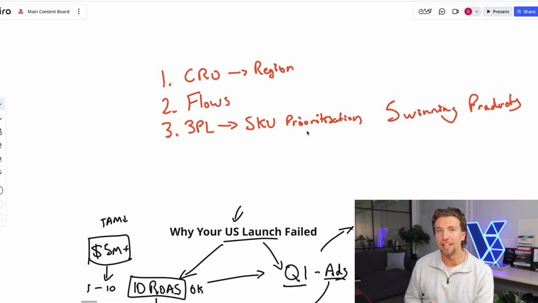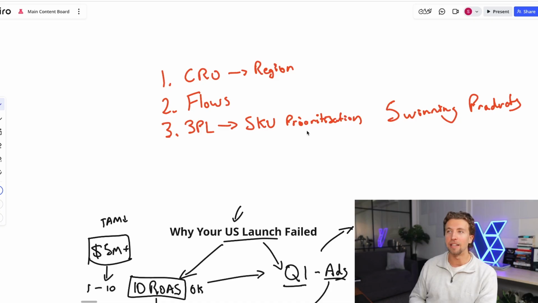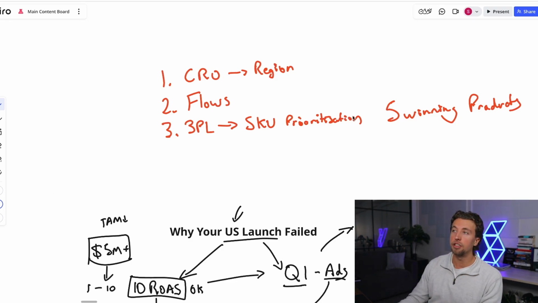The issue is when you ultimately hit the TAM of Australia, which happens pretty quickly, particularly if you have a nice winning product that can scale quite fast. And then you go, okay, now we have to go into the US and compete with the people that we copied our idea off. And when that happens, you often see a suppression in performance because there's a market leader there and you're coming in as a competitor with a kind of clone product and you begin to fail. And so that's another example of SKU prioritization and not translating winning products effectively enough to a new market. Outside of these three and just not having good enough ads, these are the main issues that end up happening when you do a US launch.